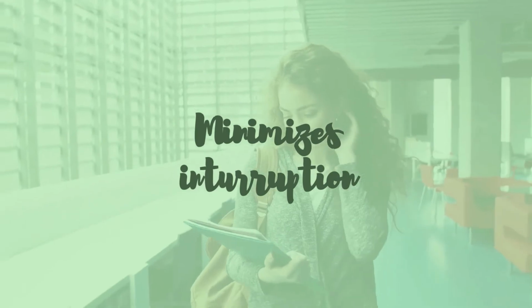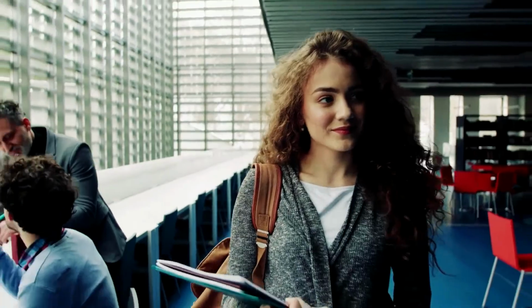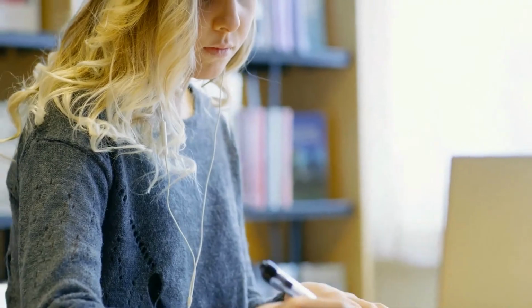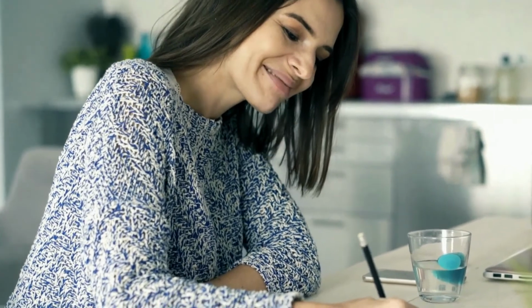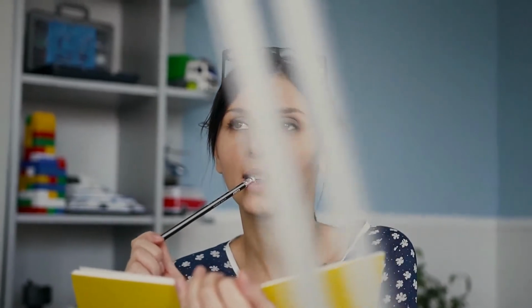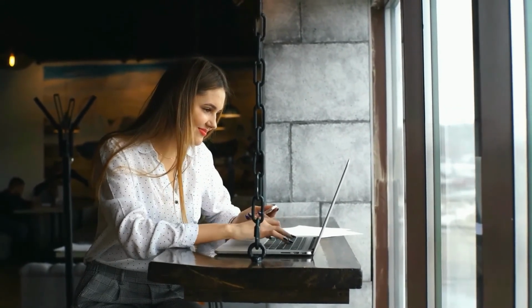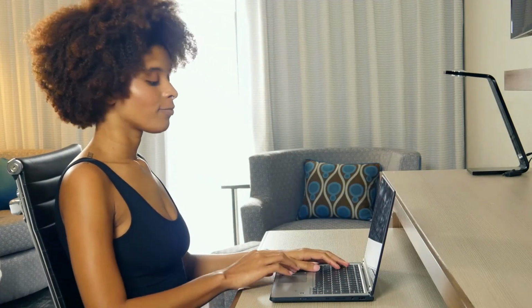Minimize interruptions. Interrupted by a person, a phone call, or anything else demanding your attention? Add it to your inbox. Adding little notes to your inbox about the nature of the interruption, even if it's just a random thought of your own, works great because it allows you to finish up the task you are working on, then give the interruption your full attention. It will take you much longer to leave the task, address the intrusion, return to the task, figure out what you were doing, then return to being as productive as you were before the initial interruption. Just allow yourself to finish what you're doing, then deal with the intrusion.